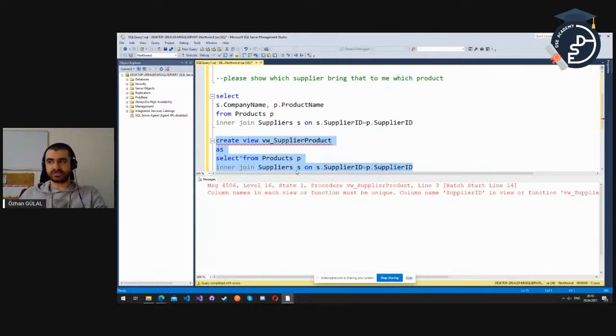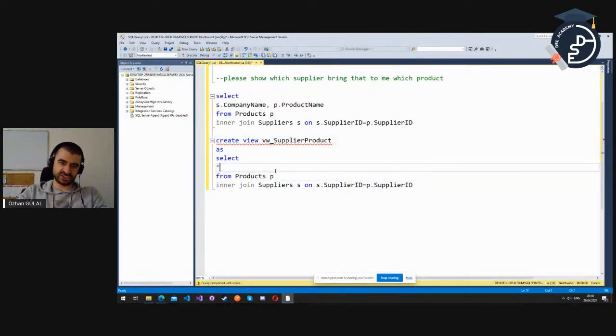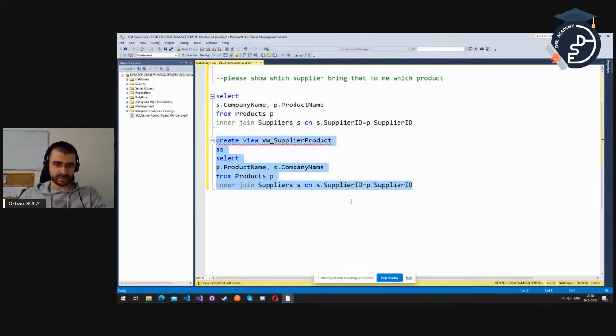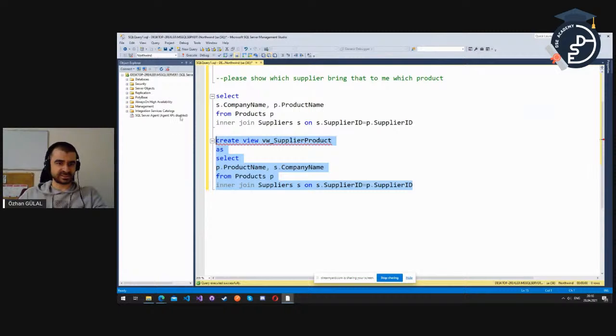Oops, sorry, there's a problem. We forgot there's an asterisk. We need to change it to P.ProductName, comma, S.CompanyName. When I hit the F5 button on the keyboard, it completed successfully.